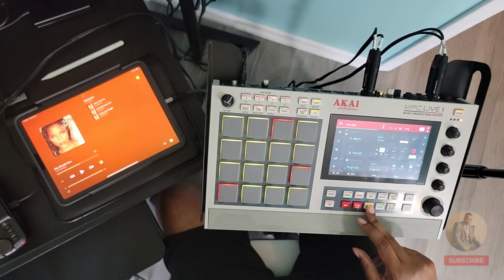We vibing, man. We vibing. So what we're gonna do now is try to find the key that the sample's in, so I can add some more instrumentation in it. Okay, here we go.